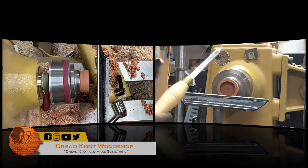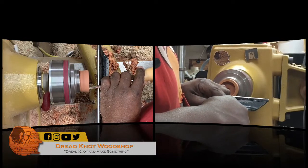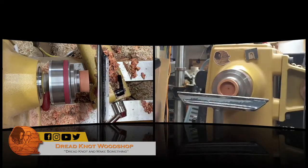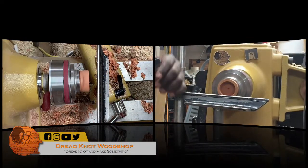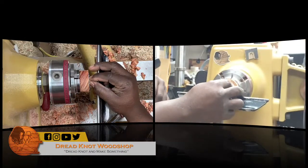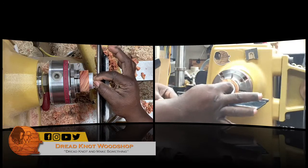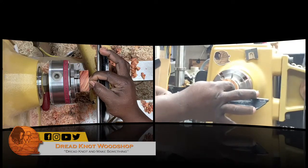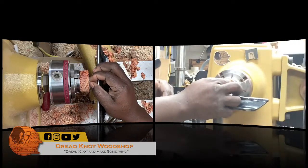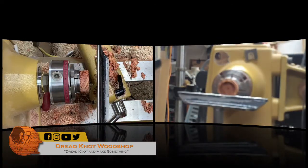Let me try a smaller parting tool. That right there ought to do it. Perfect — that's what we want. Since these candles are inexpensive, quality control isn't the best, so making it a loose fit ensures your customer or the recipient of your gift can get their candles in and out with relative ease.